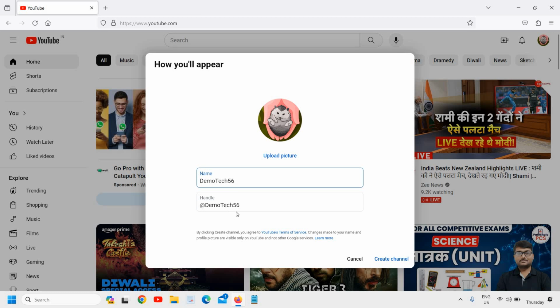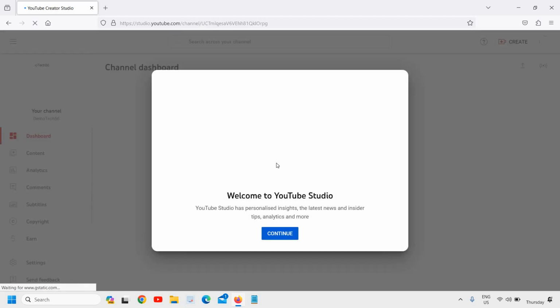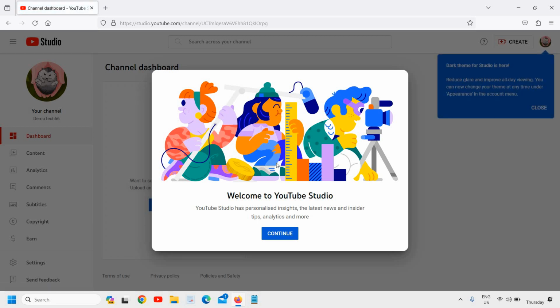Now the handle, please ensure it will be very convenient for the audience as well if you mention the name and the handle the same. So if it's Easy Tech Geek, then my handle should also be Easy Tech Geek, so that anyone can find you or tag you. All right. So once you do that, just click on create channel, and very soon a new window will appear. So it's actually creating it, and congratulations, you have successfully done the first step.